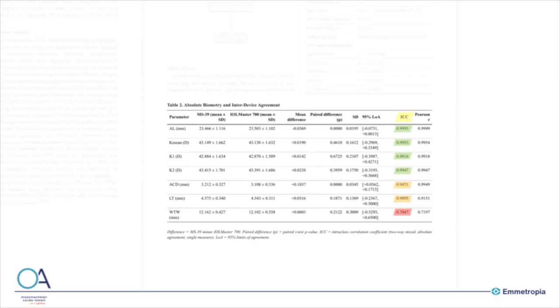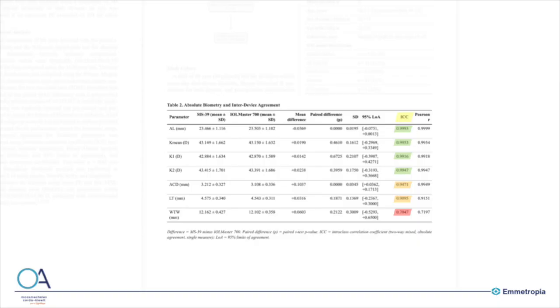raw measurements, so axial length, K readings, etc., we see that the intra-class correlation for the major parameters, axial length, K readings, etc., is well above 0.99, what we knew from other studies. White-to-white only was 0.7 something, and we know that from ICL surgery that there's a large difference between devices, especially with the IOLMaster.